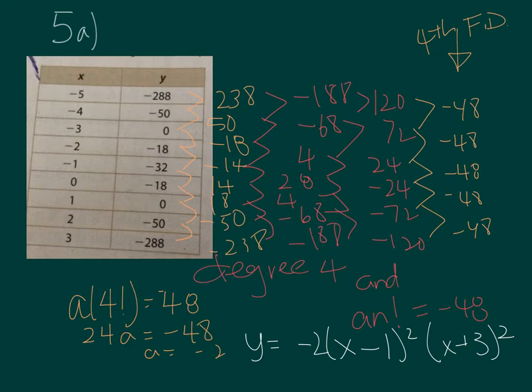So then our final equation is given by y equals -2, there's our lead coefficient, and our 2 zeros. The first one was 1, giving me x minus 1 squared because it's order of 2, and the second zero is -3, so that gives us x plus 3, also order 2. And then part D says what's the effect of the leading coefficient. Because this is negative and this is an even degree polynomial, then it will be going from quadrant 3 to quadrant 4.